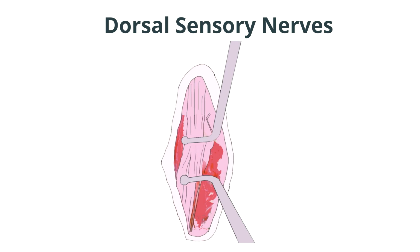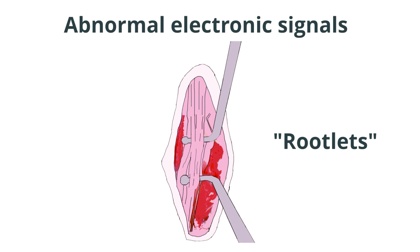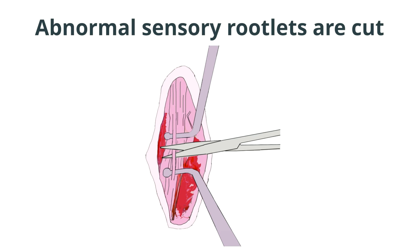Each dorsal sensory nerve is then divided into several parts called rootlets, and each rootlet is tested for abnormal electronic signal spread into the muscle. That demonstrates which rootlets are carrying the most abnormal signals. And then those most abnormal sensory rootlets are cut. About 60 to 70% of the abnormal rootlets are cut, but which specific rootlets are cut is very individualized for each patient.